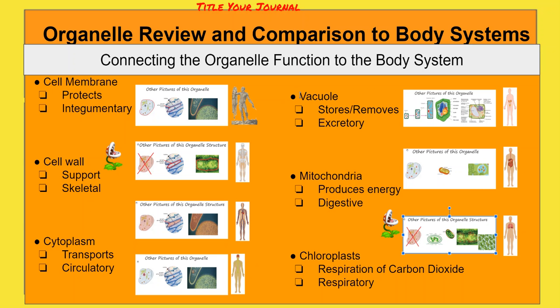Vacuole. We learned that the vacuole stores water, food, and waste. I want you to focus on that it stores waste so that we can compare it to the excretory system, which also holds waste until it's removed from the body. And if you remember, we're talking about the excretory system. The bladder holds the urine before it exits the body.